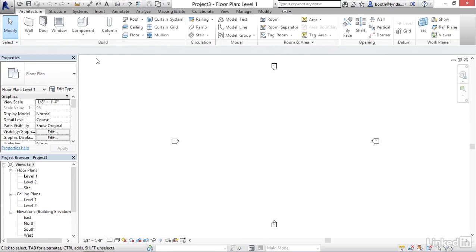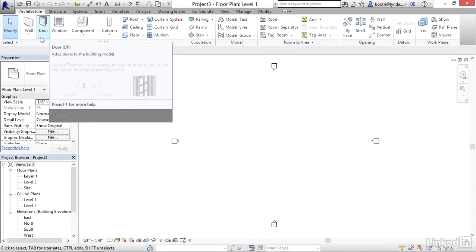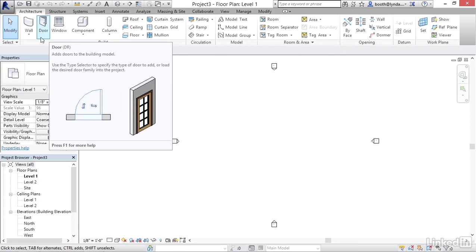Now let's go back to the Architecture tab and talk about the different kinds of buttons. Even with all these buttons and controls, really everything on the ribbon boils down to three basic kinds of buttons. The simplest form of button is what you see here with like the door and the window commands. When I highlight it, the button highlights, and if I click it, it just does one thing.